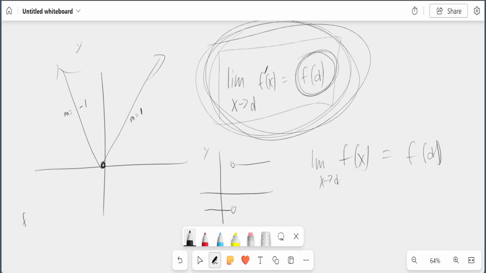And you can think about this with the limit definition, f of x plus h minus f of x over h. It's the limit as x goes to h from both sides. But as x goes to h from this side, it's -1, but as x goes to h from this side over here, it's +1. So that's why it's not differentiable, because the limit doesn't exist. Does that make sense? So basically, if the slopes don't gradually change into one another, then it's not differentiable. Okay.